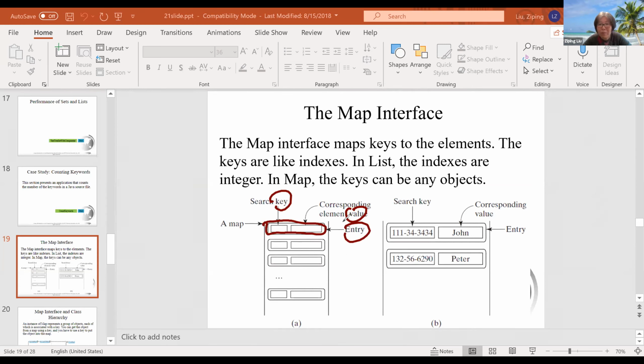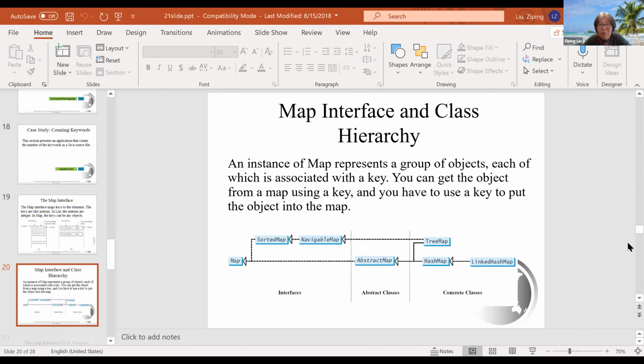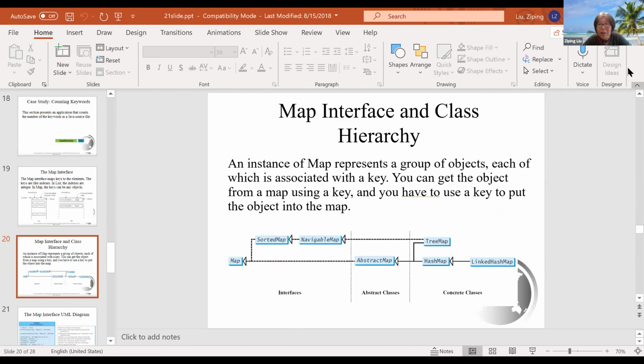Keep this in mind. The map hierarchy is arranged pretty similarly to set. You have sorted map, navigable map, then tree map, and we also have hash map and linked hash map.